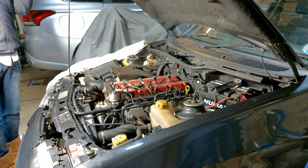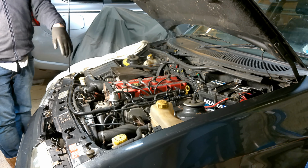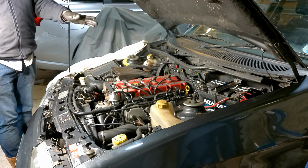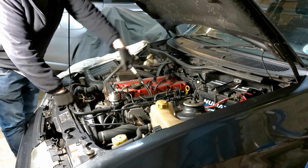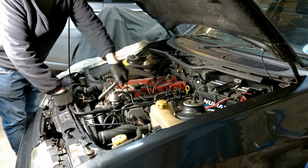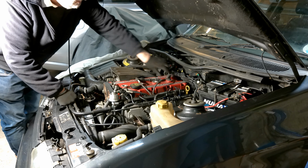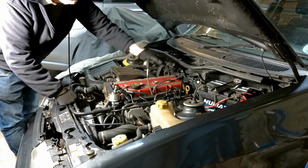Right, today I'm going to be taking a look inside the cylinders and giving it a compression test. So let's have a quick look inside. First of all, I've got to take all these HT leads off. They're all marked, so I'm not going to worry too much which way they go. That's a bit of a stretch over that far one from here. I might have to go around the side in a minute.